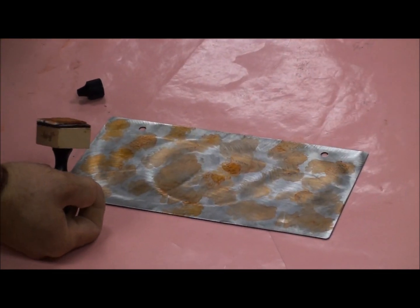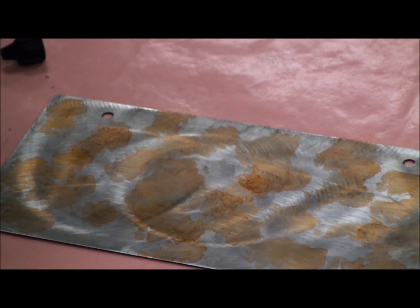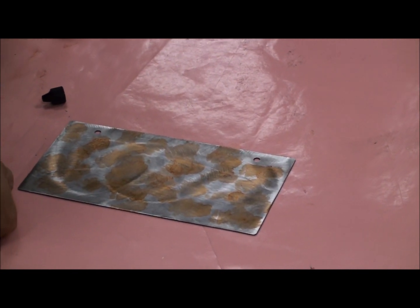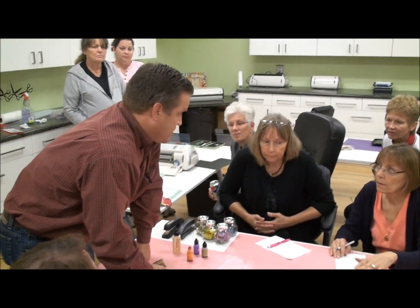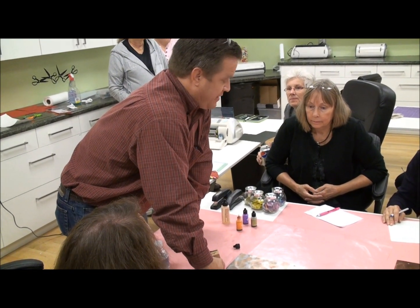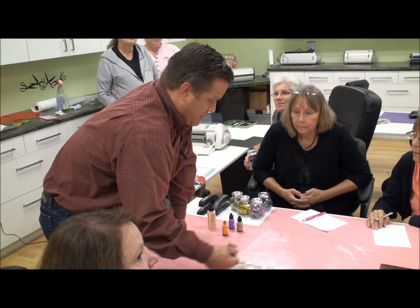We've cleaned them here. When you get them to your house, if you order some of these, they're going to be covered in an oil that, if we take that oil off and send it to you, it's going to be rusted when it gets to you. So we encourage you to use just Windex on it, wipe it off good, make sure it's dry, and you'll never have a problem. But you only want to remove it from one side though. Yes. It's not generally an issue, but occasionally when we were on the tour, we would wipe a bunch off and then put them back together, and then pull them apart, and there'd be rust between them. Because this is just iron.